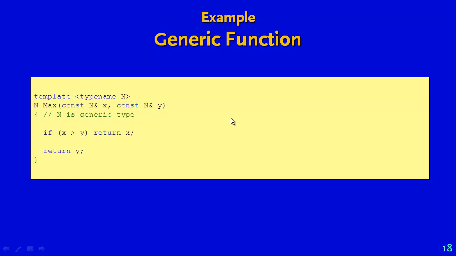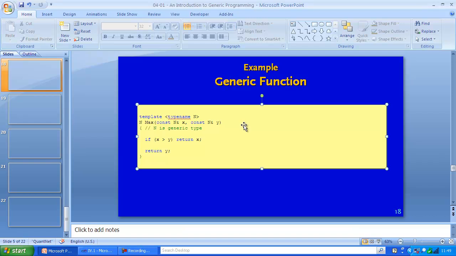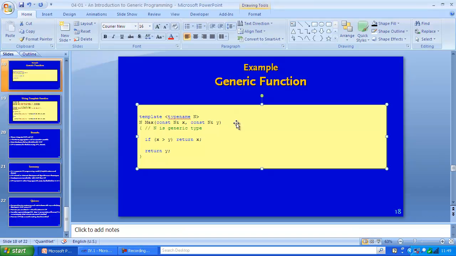So strictly speaking, let me draw it here. Strictly speaking, let me do it at the bottom, it's okay. So strictly speaking, max is not your function. It's max with its underlying data type.